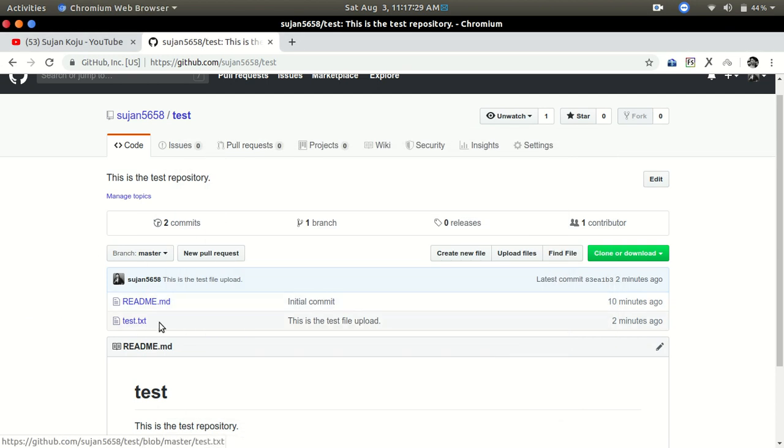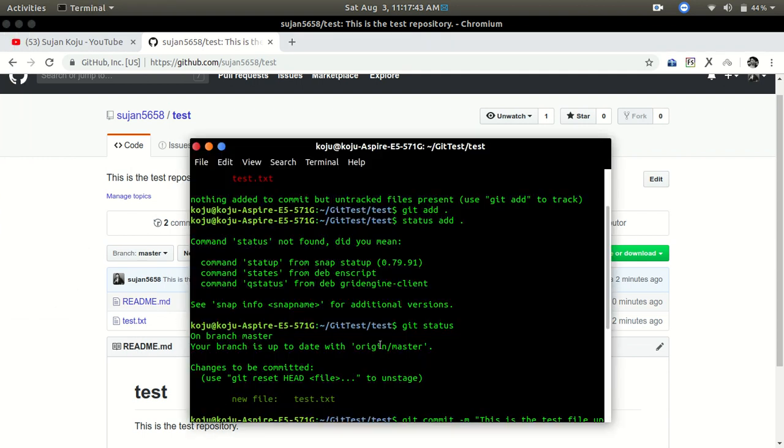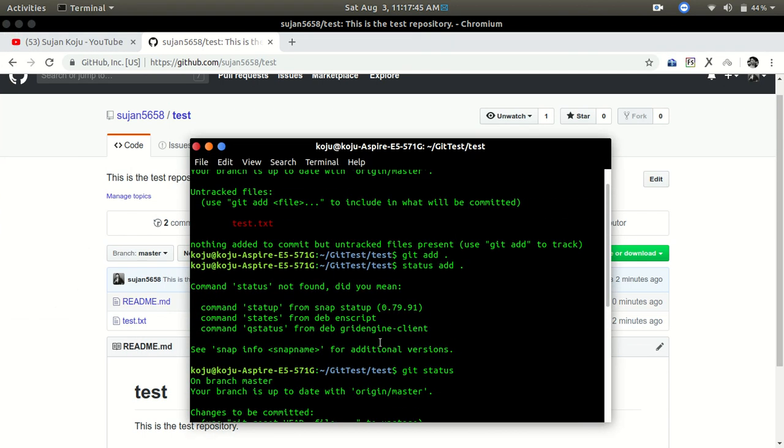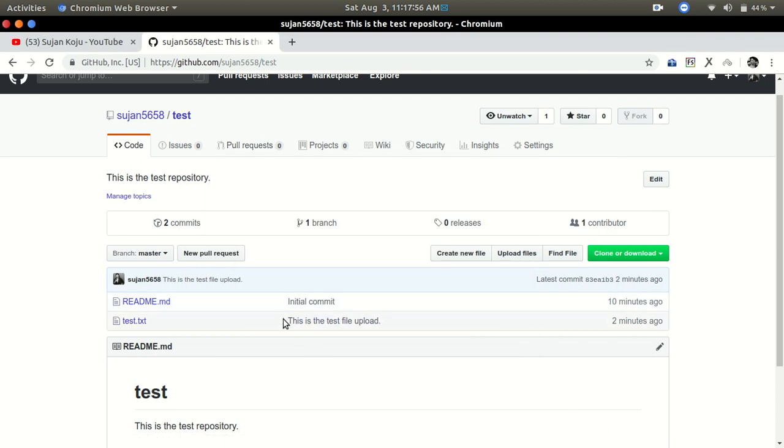Not only the addition, and here you can see the comment to that file. This is the test file upload that we processed through the git commit command. Where is that command? Oh yeah, here is that git commit -m. This is the test file upload, and the comment to this file is here.